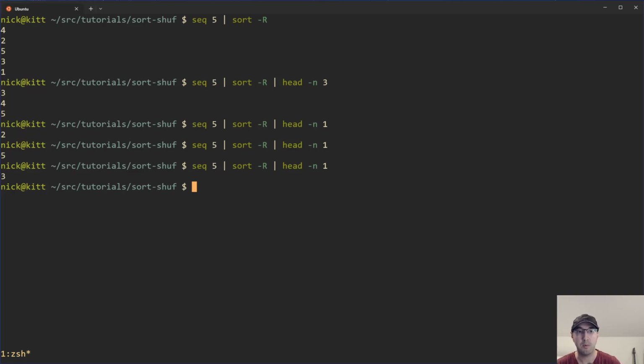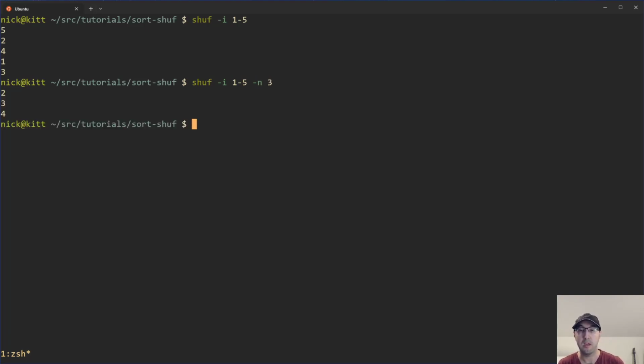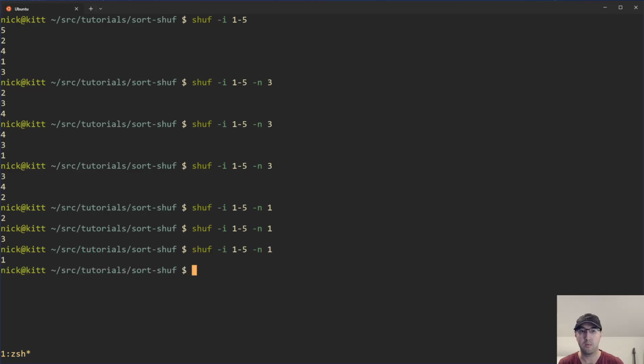But now let's say that we want to do the same thing, but using shuf. We can use shuf just like we did before. In this case, I'll go to the 1 to 5, just peeling it back to what we did before. There's no reason to use seq and pipe it into shuf. We already determined that this method is a little bit quicker. But there's another flag we can use here for the number that we want returned. Like, how many of these 5 do we want back? We want to get 3, we want to get 1. We can do this as many times as we need based on our sequence.